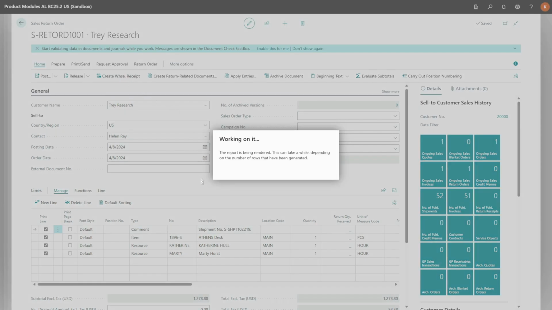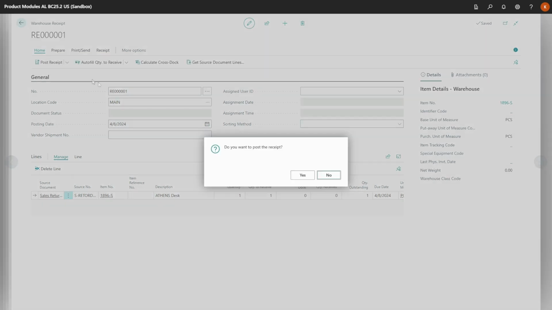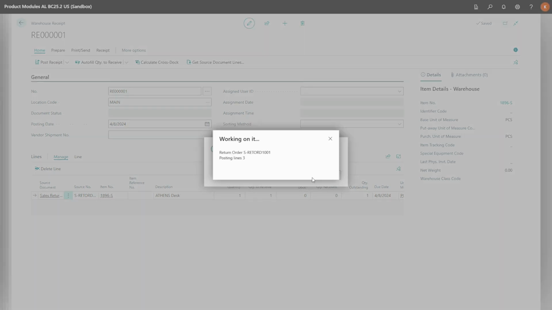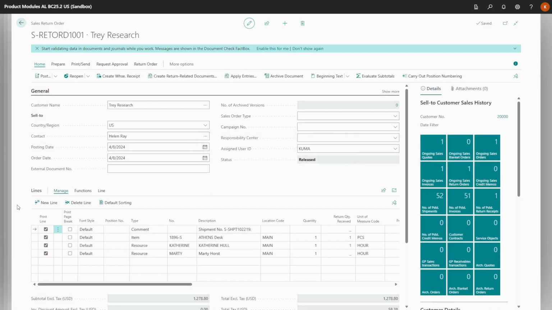We create the warehouse receipt document. Then post the document directly. This will receive the item line, and in the background, the configured resource line will be automatically posted as well. In the document, we can see that the item as well as the configured resource line have been received.